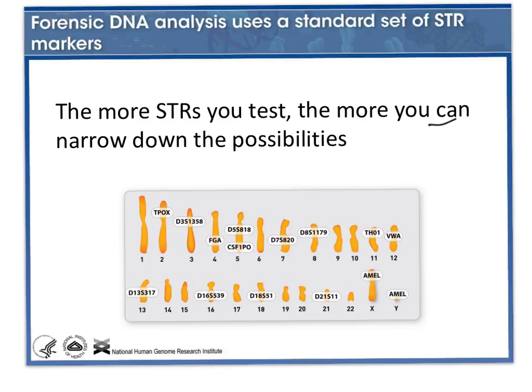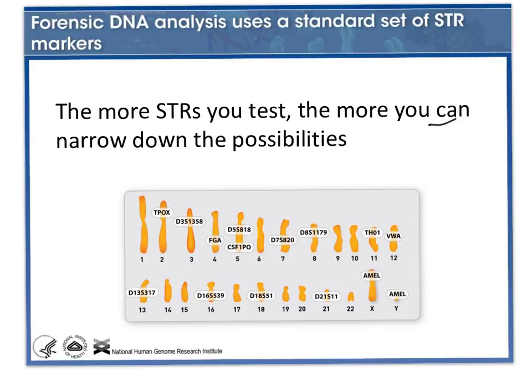Actually, instead of using fragment lengths now, we use the nucleotides, in terms of which nucleotide a person has in terms of the 3 base pairs, but don't worry about that for now. So these are all the chromosomes, 1, 2, 3, 4, 5, 6, 7, 8, all the way up to 22 plus the sex chromosomes.